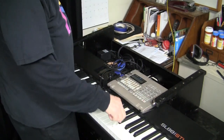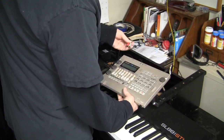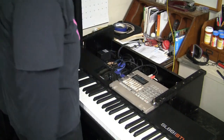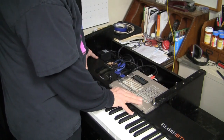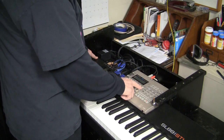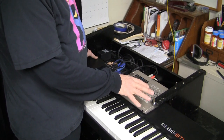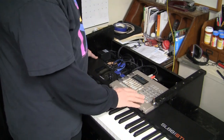So when we were coming down to the wire on getting this show together for Rogue Festival, I didn't know if I was going to be able to get a hold of the RC600 looper or not. And I only had that little RC1 looper, which unfortunately doesn't do a lot. So I did set up the show in such a way that I could do it with a combination of the RC1 looper and this multi-track little Porta Studio recording device. 2 weeks ago I did get the RC600, so I didn't have to use as many pre-recorded things, and so that was going to make for a much nicer show. And again, I'll show you a little bit more about the RC600 in a minute.